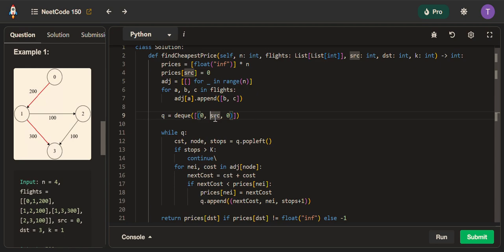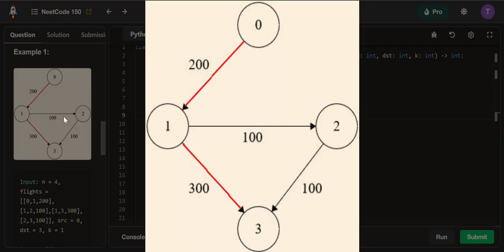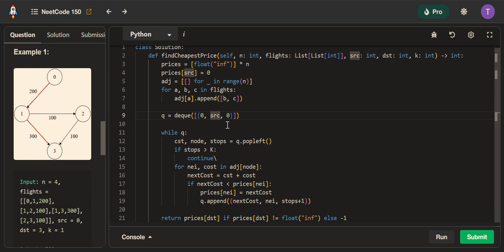Then we want to pass a node, and basically we have a graph, right? This is a graph. So every single airport is basically a node. So the source itself is a node, and basically the number of steps initially is 0 because we never stepped anywhere else. And now while there is a queue, I just want to pop that first value, or that left value, which is the first in, because we're using breadth first search, right? So we're using concepts of first in, first out.